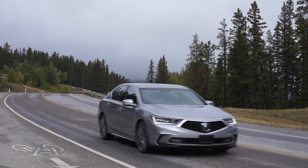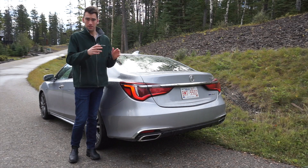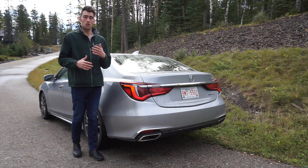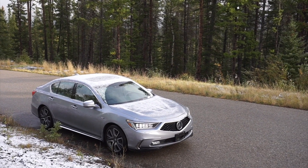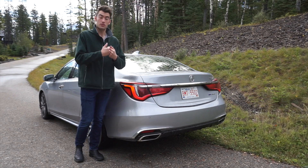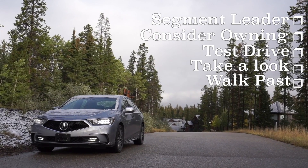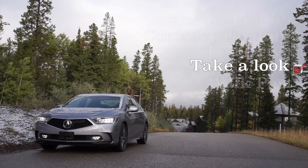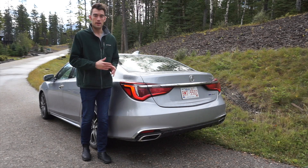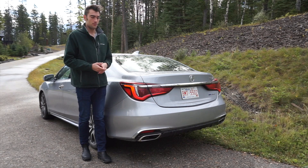For such a competitive class of car, the RLX feels out of place — it feels like it's punching too far above its weight category. For $70,000, it doesn't feel like it on the inside, and despite having hybrid capabilities, all of its competitors are plug-in hybrids with a dedicated pure electric range, which is one of their key appeals. If you're looking for an electrified executive sedan, I'd say take a look at the RLX — it offers a very comfortable ride and a quiet cabin. But against plug-in hybrid competitors in this class, it doesn't match up, and if you want to spend this kind of money on this kind of car, it's better spent elsewhere.